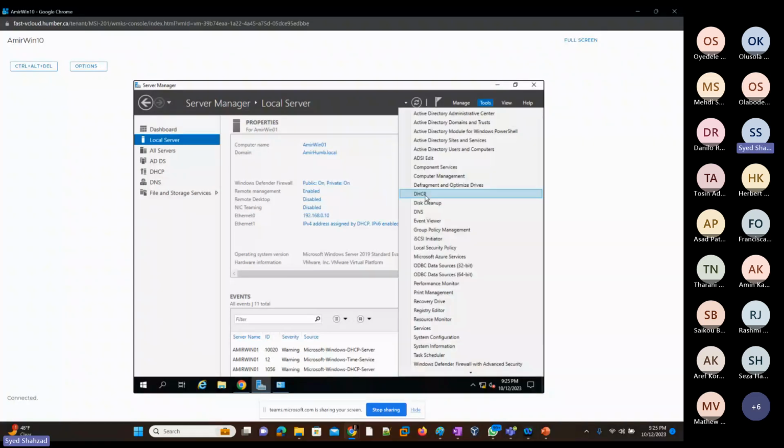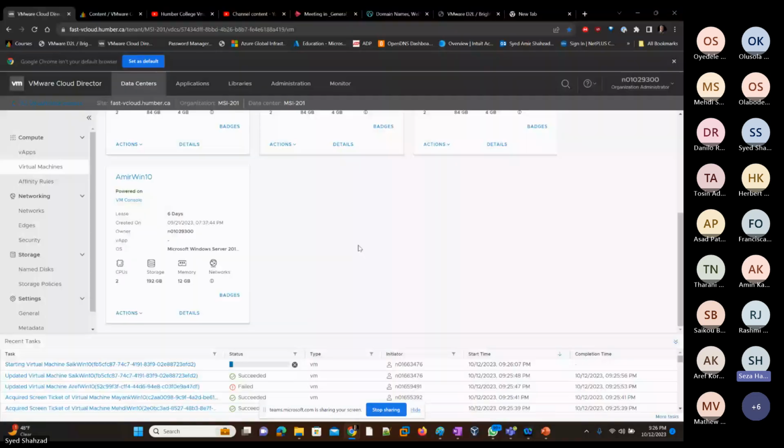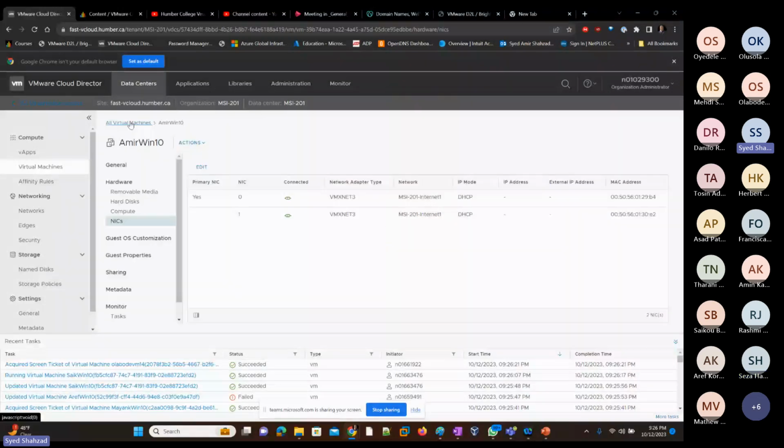So you can go to tools, DHCP. How to disable DHCP? I think many of you are not here yet. Excuse me, sir. Yeah. Please, in the chat box, I sent a picture. If you can see it, how I can see my virtual machines now. I added the second network card, and I need to return to the machines to power on. Oh yeah. Top left side. See this? If you see my screen, you can click this. Data center, yeah. Now you will see your machines.